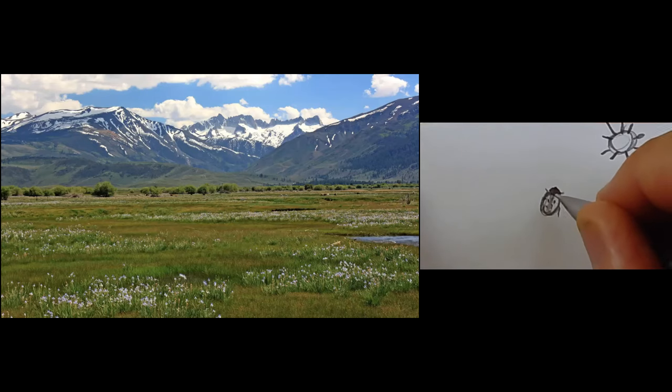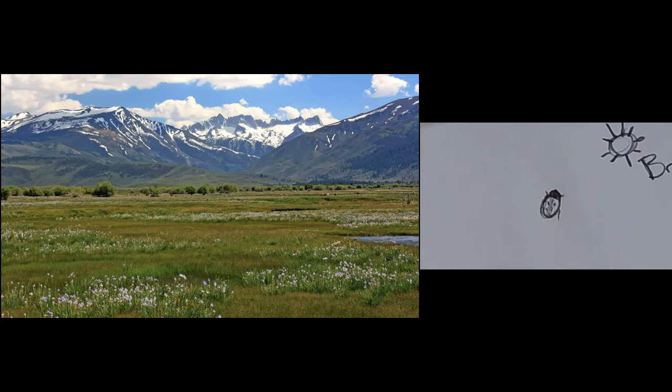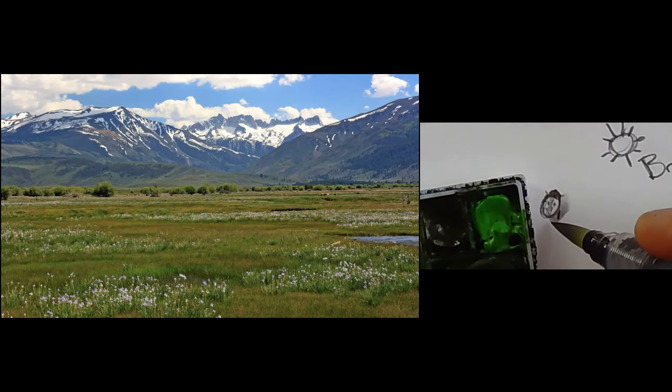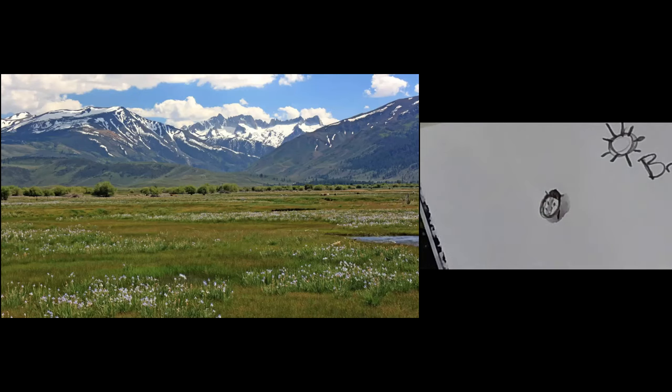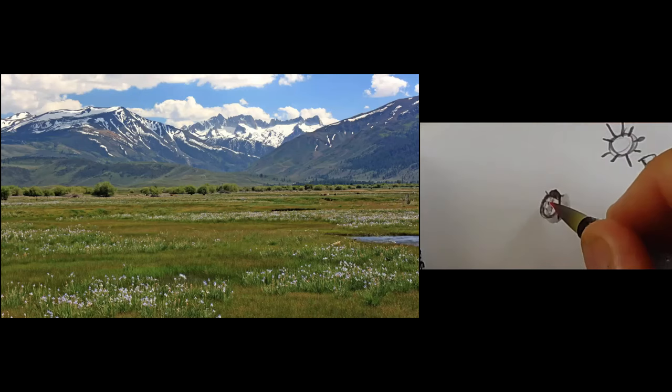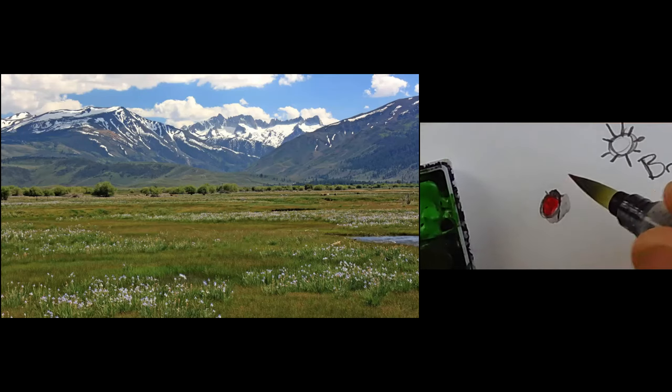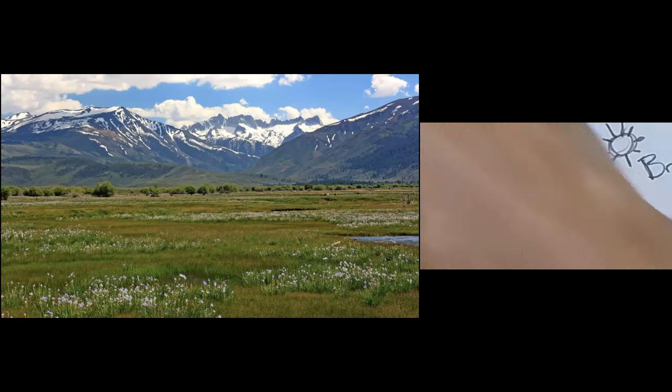And there he or she is. Turns out you cannot tell whether they're male or female by looking at the patterns on the little ladybug. I'm going to give it a little shadow right next to it. And maybe a little bit of redness. All right, now since you've got your first ladybug, you know it's a good luck day. So you're gonna have some fun exploring around out there. Just putting a little shadow on it kind of makes it feel like it's crawling its way across.